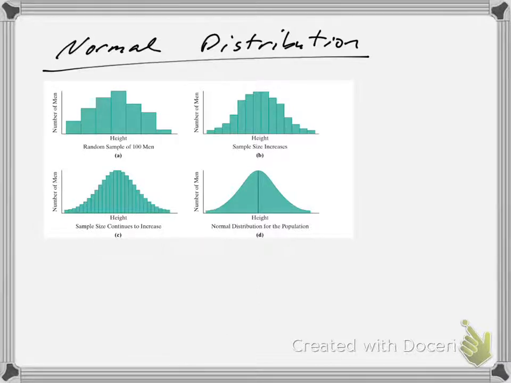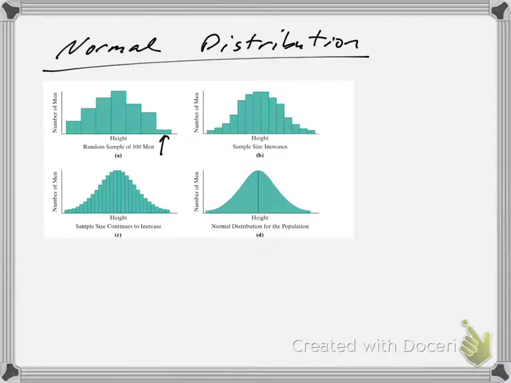So we're going to talk about a normal distribution of data here. What that basically means is very simple: a lot of data in the real world has this normal distribution, or something close to it. If you look at the height of men with different sample sizes of 100, and then we keep increasing the sample size for the whole population of the Earth, roughly. And it makes sense, right?